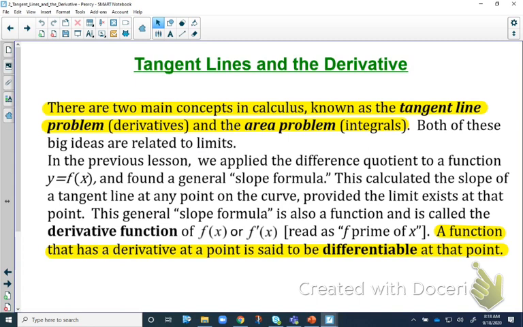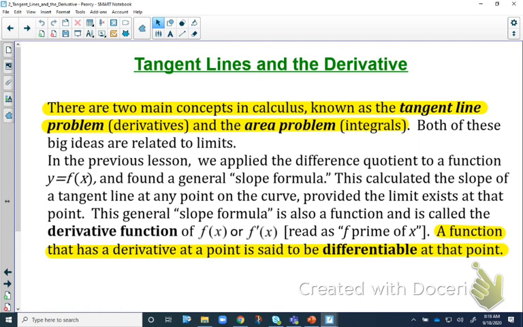So what we're seeing here in our next lesson is a little bit of notation stuff. We're going to see an alternate form of the limit definition of the derivative, and we're going to look at what the derivative would be algebraically, graphically, and symbolically.